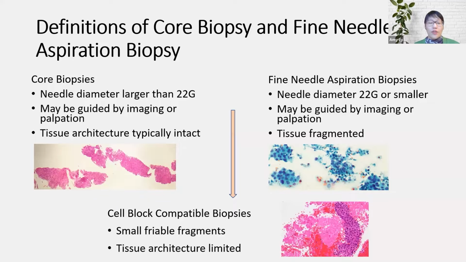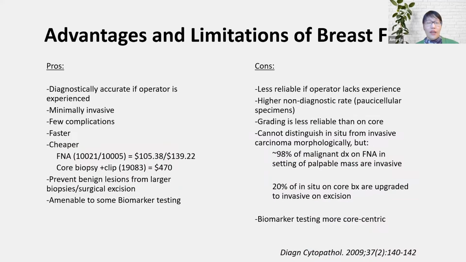So first, we're going to consider the utility of core needle biopsy and FNA in the diagnosis of breast lesions. And the advantages of using breast FNA are that they are diagnostically accurate, especially if the operator is experienced in retrieving tissue. They're minimally invasive, as we know, with very few complications.